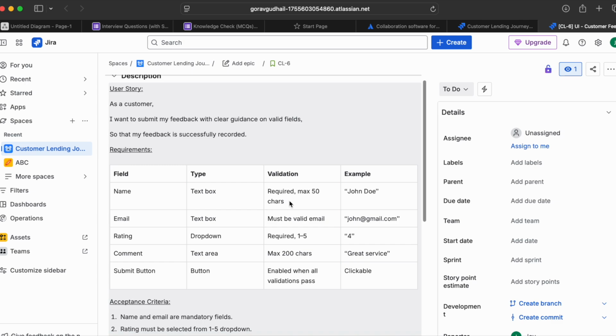When you are talking to the tester, you can show the expected results: expected result for valid input, what the customer is entering, and confirm the message is displayed. That's how you explain to the tester. If you are working with a designer, because this is a front-end user story, we need to have a design.